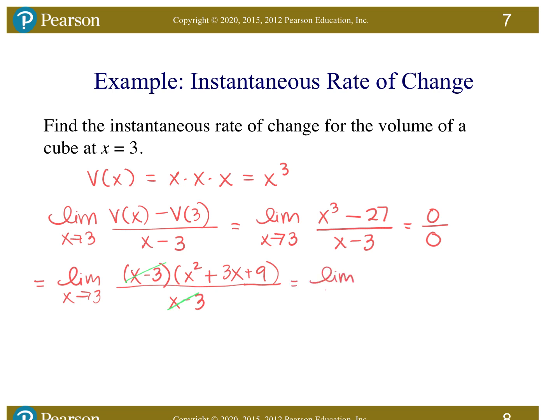So we'll have the limit as x approaches 3 of the grouping, parentheses, x squared plus 3x plus 9. Now I can plug the number 3 into this equation. So I'm going to get 9 plus 9 plus 9, which is 27. What that means is on this cubic, at this moment, the slope will be 27. Pretty steep slope. Will it ever be 27 again? On a cubic, yes. If you know the shape of a cubic, there will be a point of symmetry that has this same slope, but only one other spot.